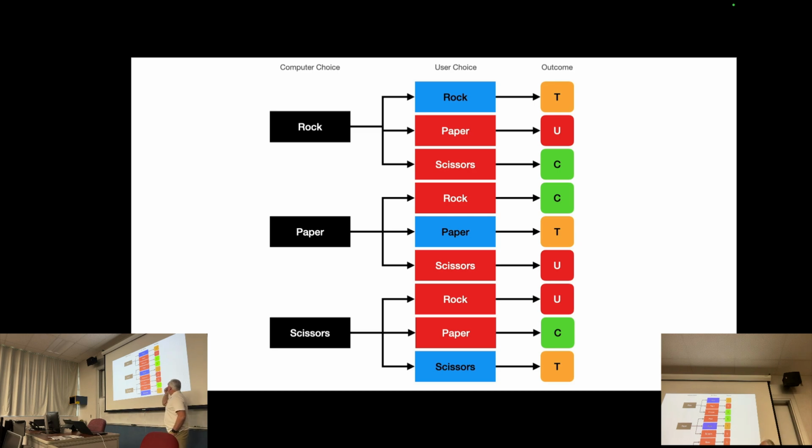So if we think about it in points, if the user wins that round, they get a point. If the computer wins that round, they get a point. If they tie, nobody gets a point. But out of these 9 possible combinations, we can easily eliminate 3 by just checking to see if the user's value and the computer's value are the same. Because we don't have to do any more logic after that. That's just a tie. So that brings us down to only 6 possible things we have to check for.